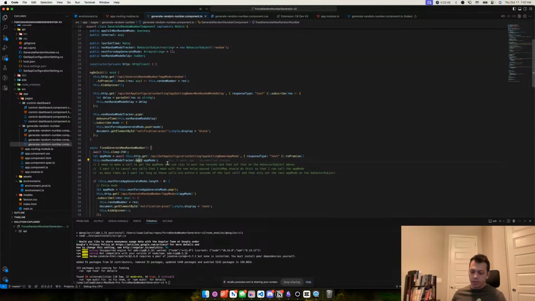So the user would click on it again, it would fire off another event, meaning we call the next method and pass in the app mode that we're currently in. If we loaded the page and it's been less than 2 seconds, it'll just be in the regular random mode.